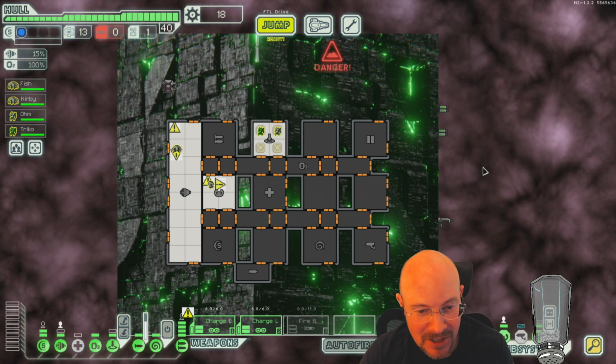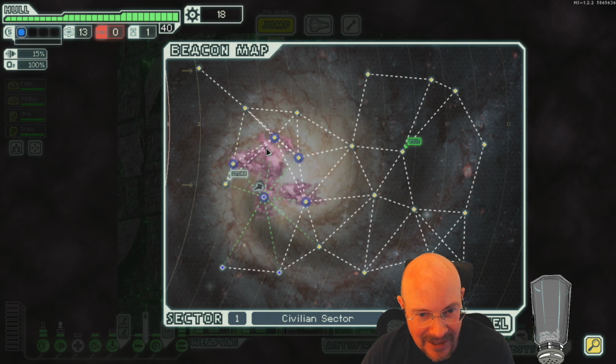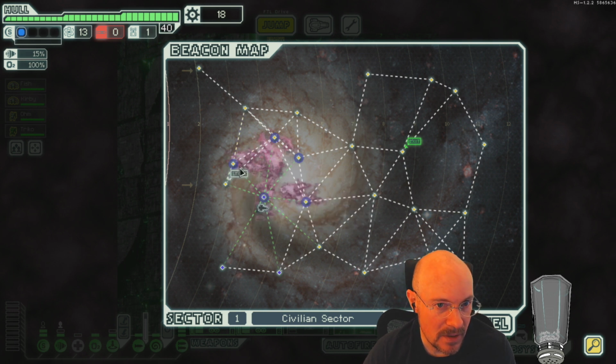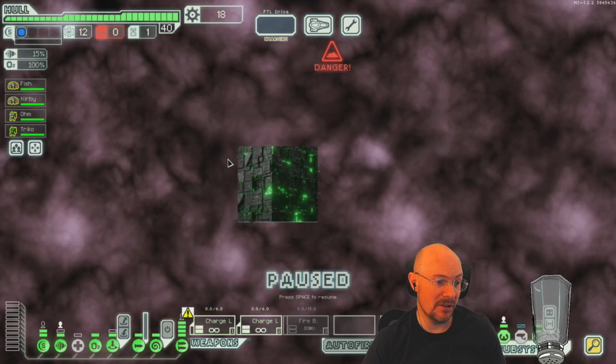What is this monstrosity? It's the Borg Cube, you know. Good old, what does that show? Star Trek Next Generation. It does have 40 crew, 40 hull. We could probably still beat it even without shields, honestly.